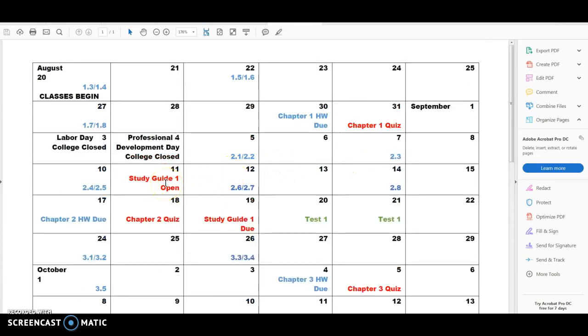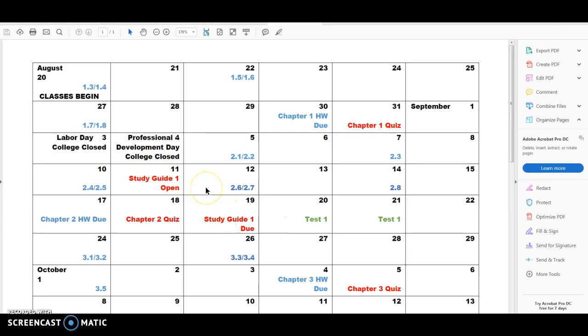So here's what you should do. You should get into this study guide starting the 11th, and you should start taking it, even though we haven't covered all the sections. Okay? You can take this study guide, this one, as many times as you want. Now that's different than the chapter test. Remember I said the chapter test was 3 attempts. The study guides, I will let you take them as many times as you want. Okay? Keep that in mind. And that will prepare you for your test.